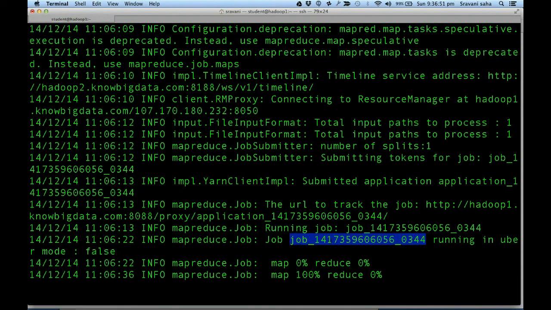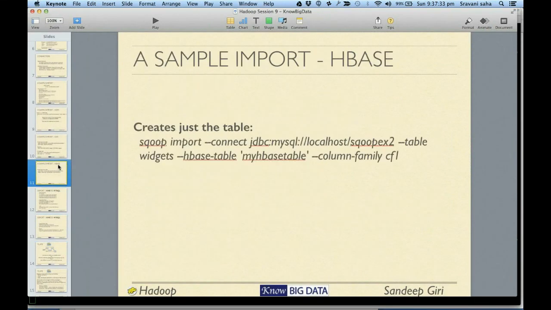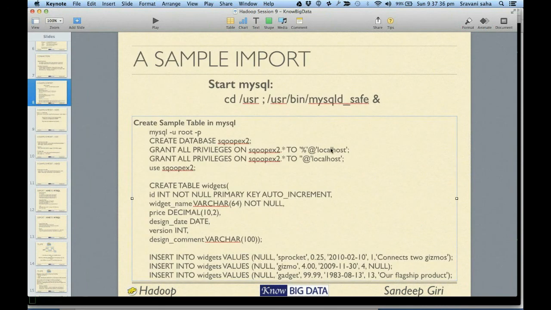Fingers crossed. The problem is that we have not allowed other task trackers to access our MySQL, and that is where the problem arises. When the work is distributed amongst these various nodes, they try to connect to our MySQL, and if they fail to connect to MySQL, they start giving errors. If you are lucky and our task tracker is local on the same machine, then we are able to make it work. All we need to do in this case is give the permission while creating the database. We have given the permission only to the localhost. We need to give the permission to others as well.